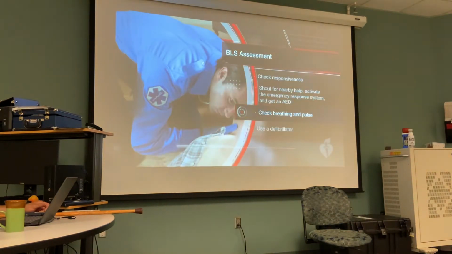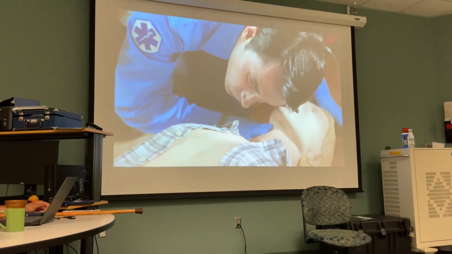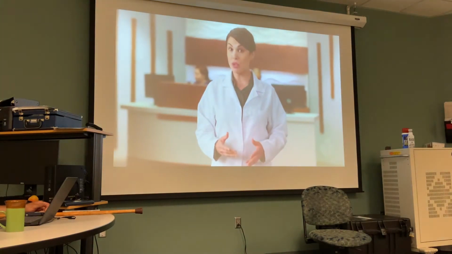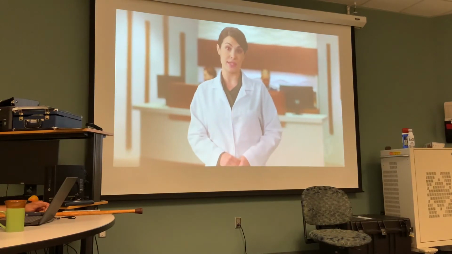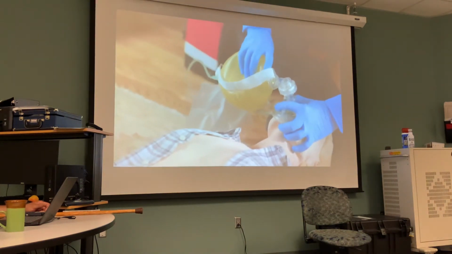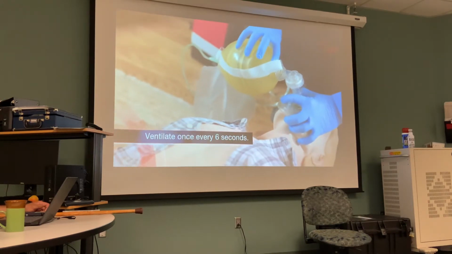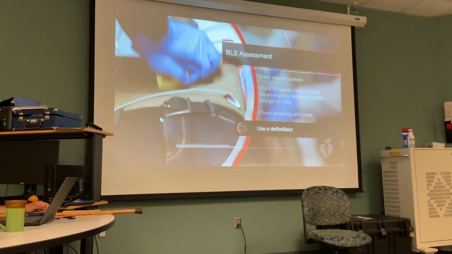Next, check breathing. Scan the chest to detect if breathing is absent or abnormal. Check for pulse. Ideally, you should check breathing and pulse simultaneously. If you can't feel a pulse within 10 seconds, start high-quality CPR, beginning with compressions. If you determine the patient is not breathing normally, but definitely has a pulse, bypass chest compressions and support the patient by ventilating once every 6 seconds. As soon as possible, attach an AED or defibrillator and, if indicated, deliver a shock.